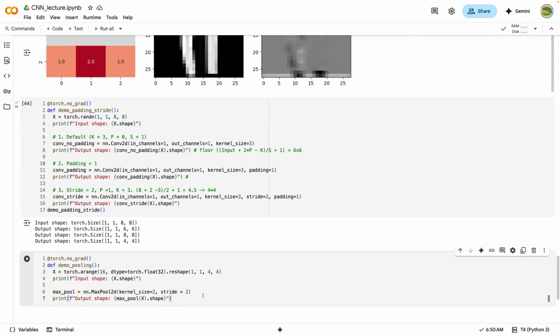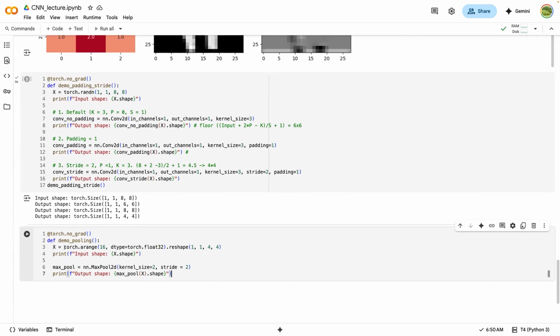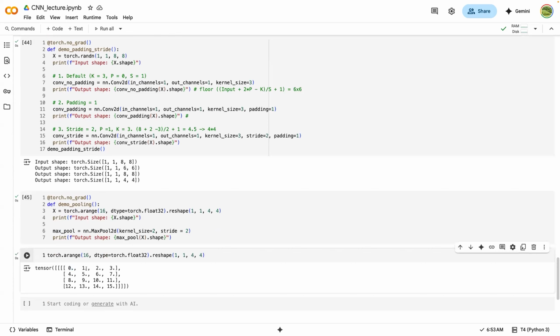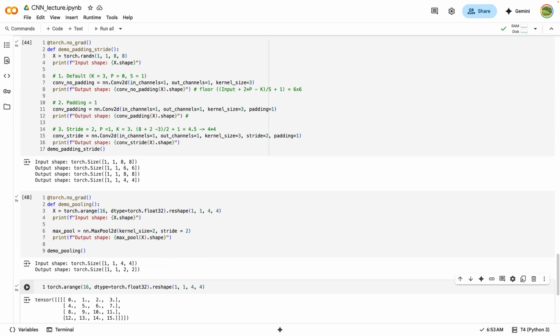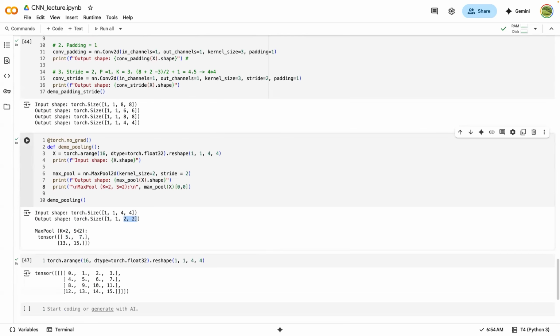So for example, here, in this case of arange, maybe I could print this out first. So let's do it. So here, for example, if we look at the first 2 by 2 on this part, we expect 5. So let's look at the value, for example, of that corner. So the output is a 2 by 2, and these are the outputs like we expect.